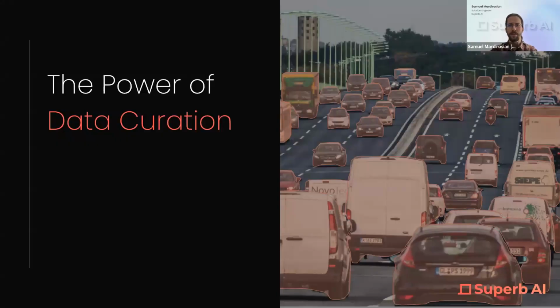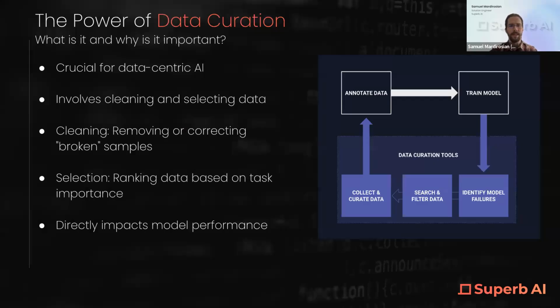All right. So let's start with a quick overview of what data curation is and why it's important. Data curation is a pretty critical process that involves organizing, integrating, and enhancing raw data to create a high-quality data set for machine learning models. It's not just about collecting data, but about selecting the right data that is relevant, diverse, and representative of the problem we're trying to solve. In the context of computer vision, data curation tends to involve tasks like data selection, data cleaning, image annotation, and data augmentation.